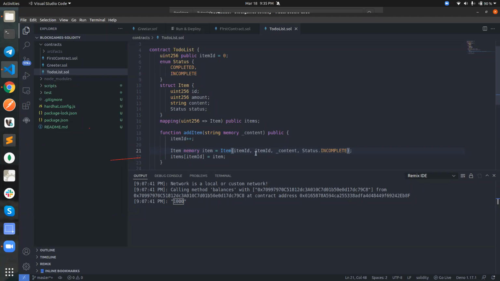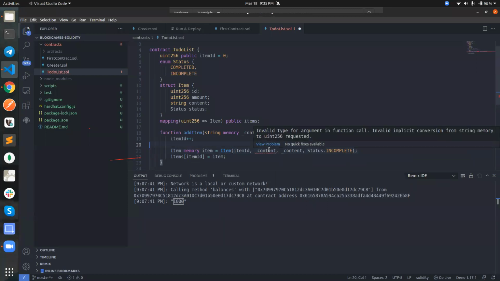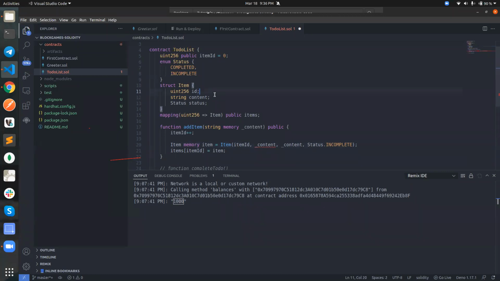That's why the error left. If we try to pass content, a string, instead, we are still going to get an error saying you cannot pass a string where we are supposed to pass a uint256. So it doesn't concern Solidity what the value of your data type is. Is the data type correct? That's what it's concerned about.